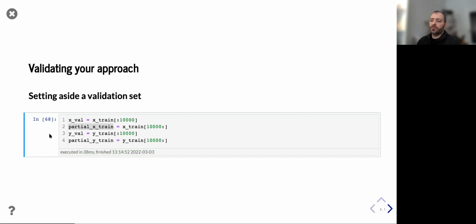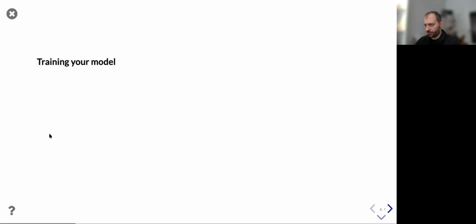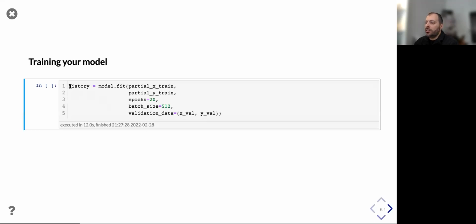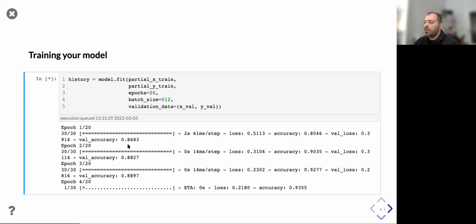So now we have the model, we have the data, we have made the split for the validation, we just have to train the model. Training the model in Keras, again, is very easy, it's just one line. It's this function, model.fit. The first element, again, is the train inputs. The second element is the targets. Then we have the epochs, we have the batch size, and we have the validation data, which is a tuple with X and Y. Based on this, we will get the history. First of all, it will run quite fast because it's a small model. And it returns the history.